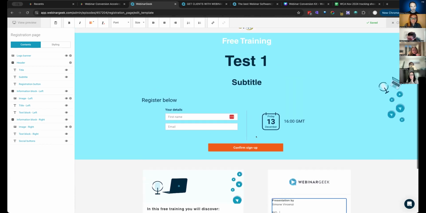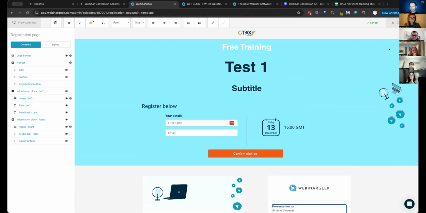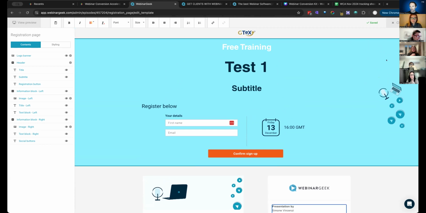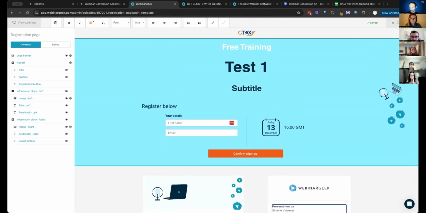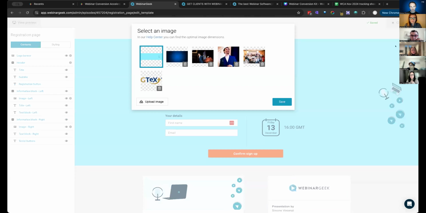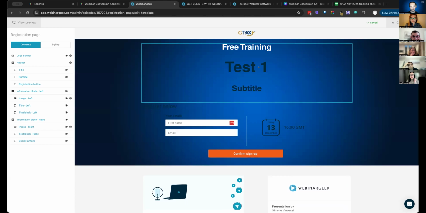So before I let you go and test it out, there is the last thing that I want you to do, which is this one. You can see that if you look here at the top, you have a little wheel. And on the wheel, you can put edit image. So let's say that you don't like this image, which I personally don't. You want to put something else. I, for example, found a gradient background, but you could put any picture there. So you see, I put this here. Now it adds a completely different dynamic to the page.